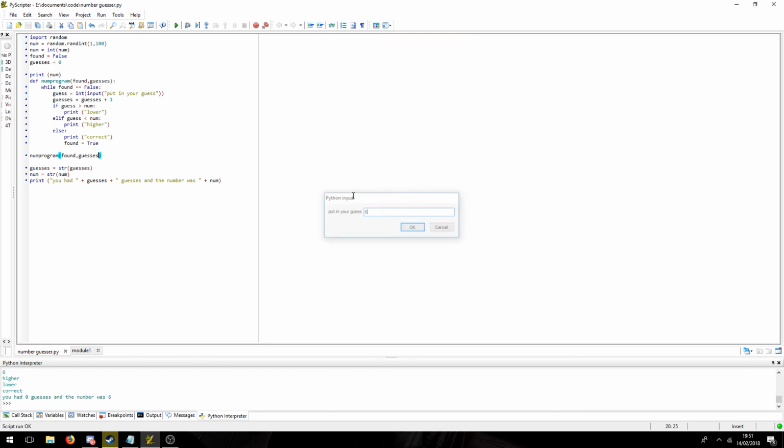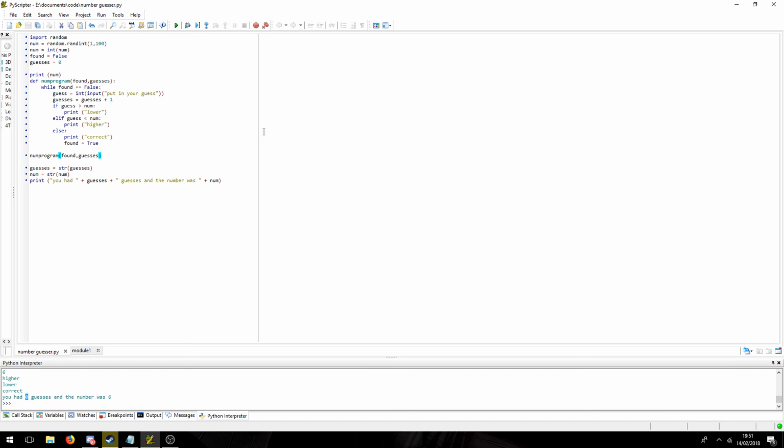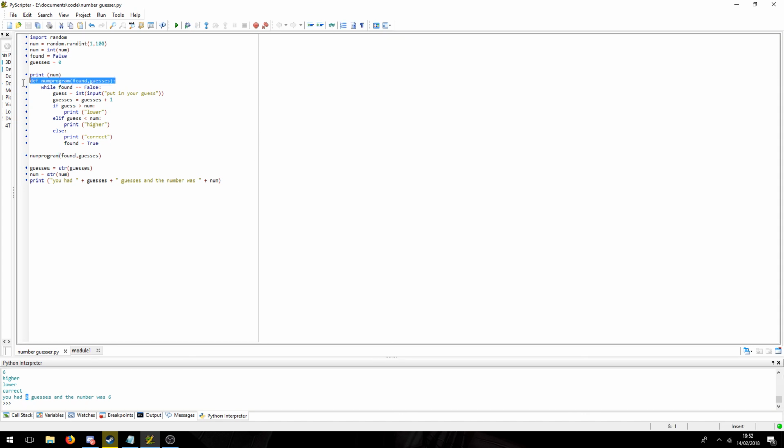By the way, if you put in actual 6, there you go, it tells you, yeah, that isn't meant to happen. Again, probably with putting it in there.